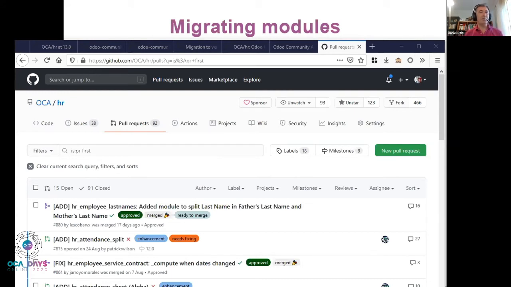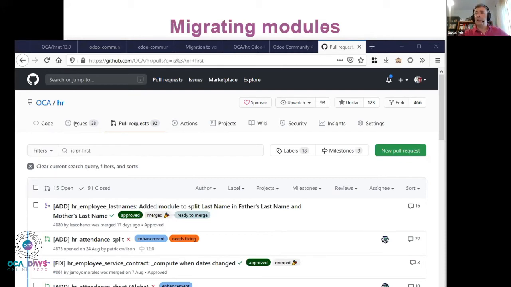Specifically on migrating modules, here is important information if you go through this route. There's an issue that allows you to track the migration status. We don't want two people repeating work and working on a migration of the same module. So we need some coordination: if someone is already working on a module, you should not do it, unless they stopped work and you can pick up from where they left off. We don't want two people doing the same work and then one of those people's work going to the trash. That's not an efficient use of people's time.